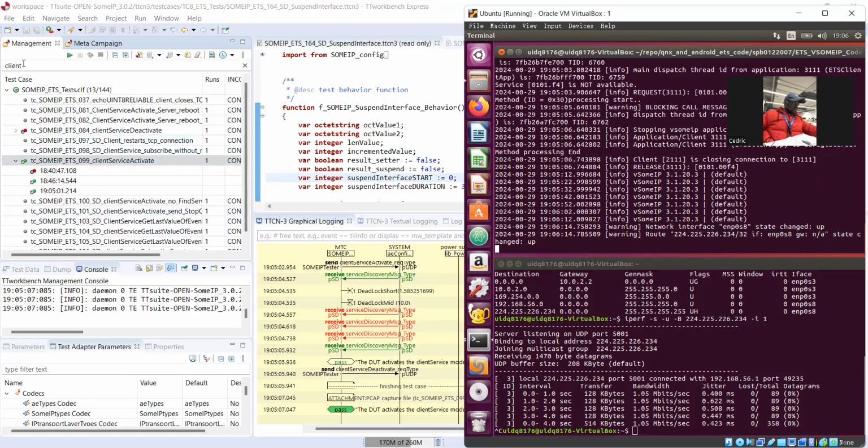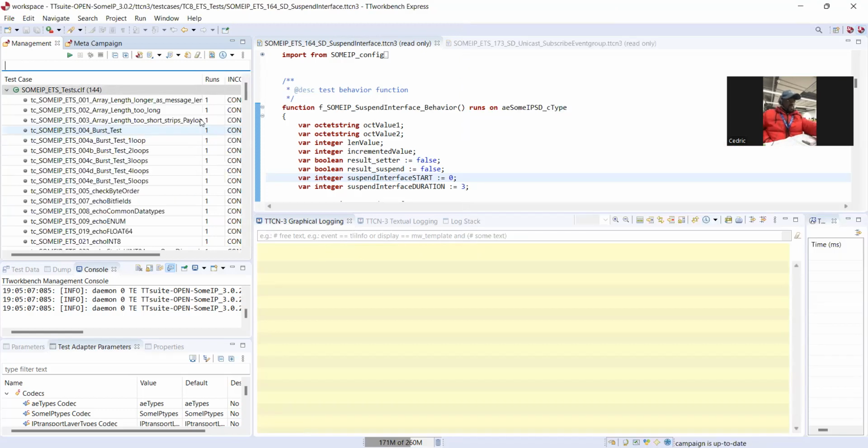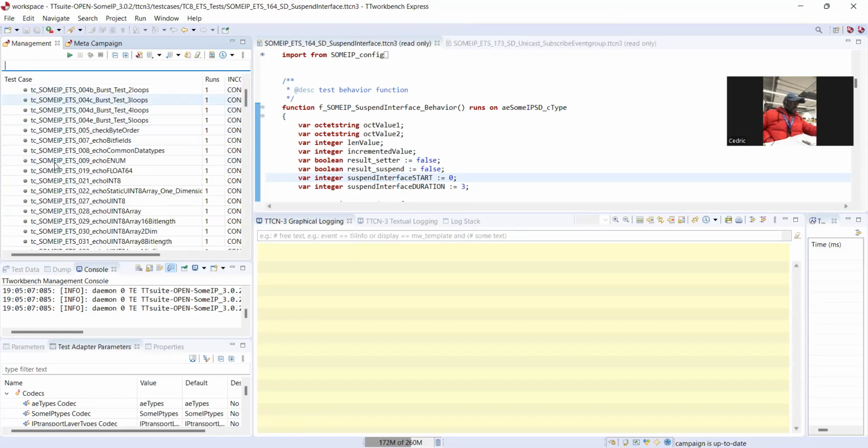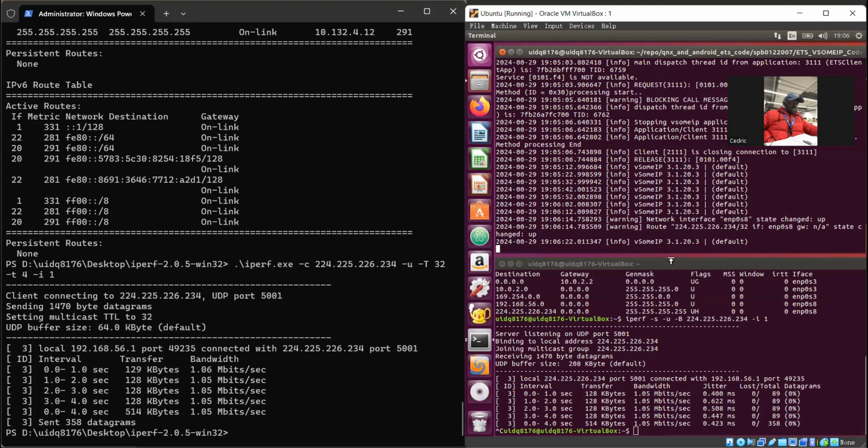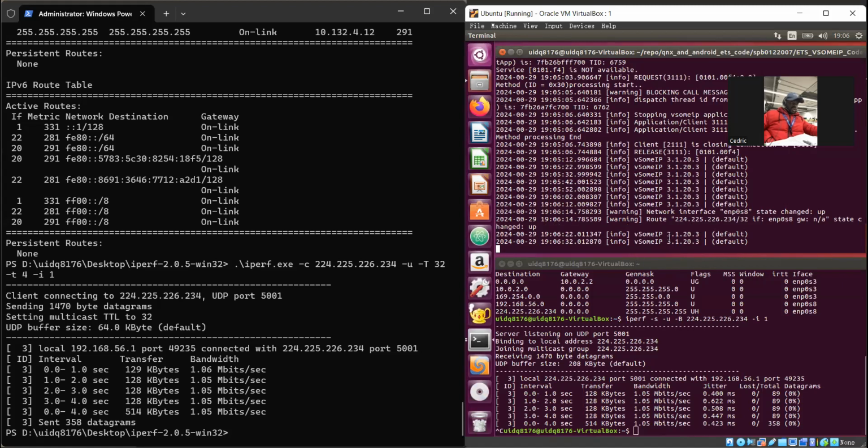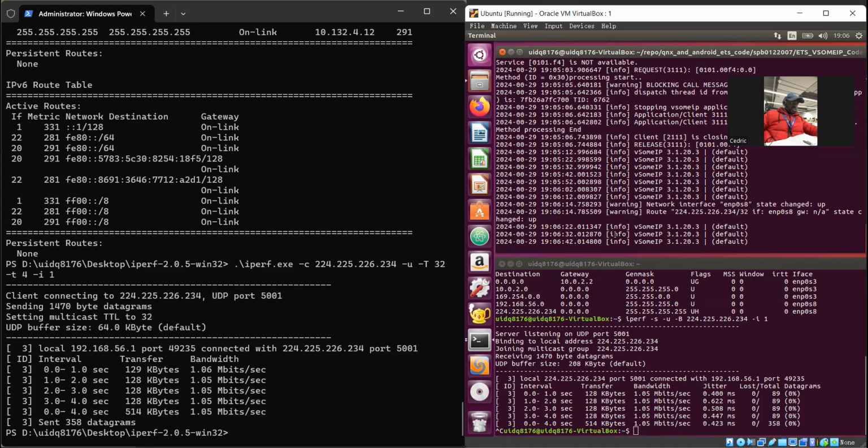Which one? For example, this one. Let me check here. We can see that our SOME/IP protocol is still running as at the beginning, right? There is no communication, so the bandwidth is free for use by other applications. That's one of the benefits.